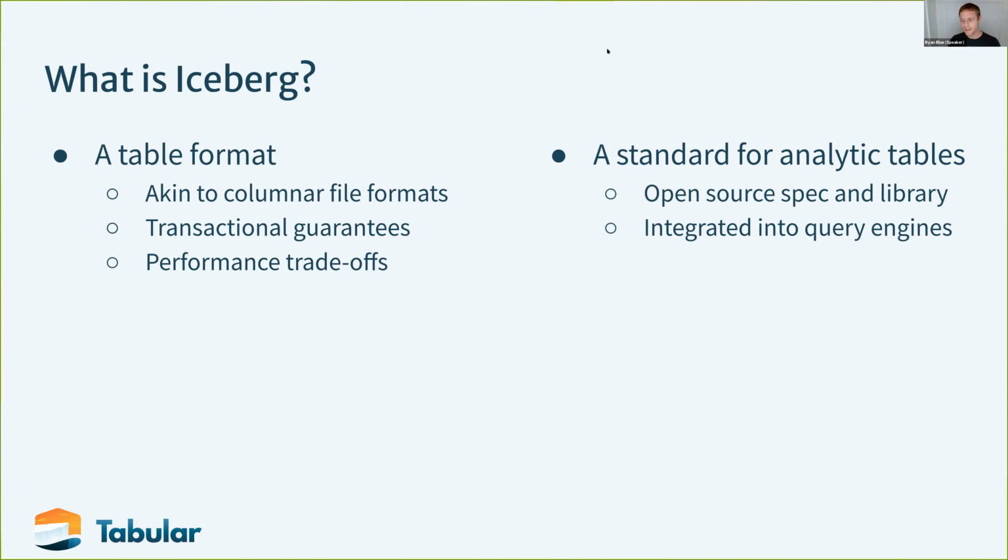But the thing that I want to point out is that just like file formats, not all table formats are equal or have equal capabilities. Just like with a Parquet-like columnar file format, you do certain things in order to get different properties or guarantees out of it. With Parquet, for example, you organize data by columns, and then you keep track of offsets and statistics about those columns in order to be able to sort through them really quickly, and skip as many columns or as many rows as possible in that format.